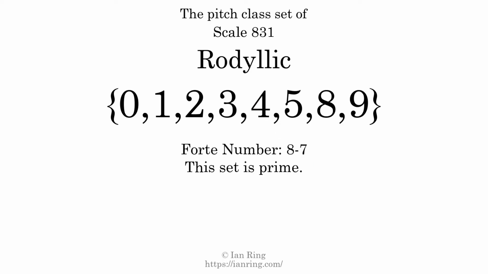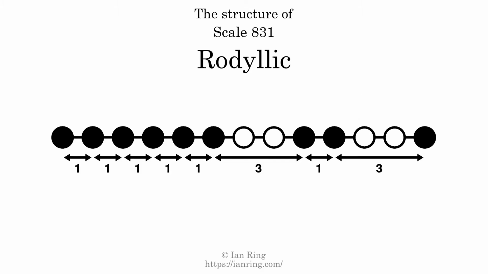The pitch class set for this scale is 0, 1, 2, 3, 4, 5, 8, 9. The forte class is 8-7. This set is prime. The structure of a scale is a description of the interval distance between each successive tone. This scale has a structure of 1 1 1 1 1 3 1 3.